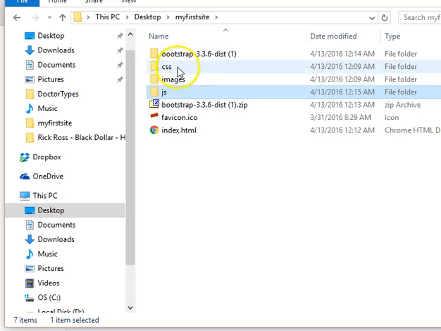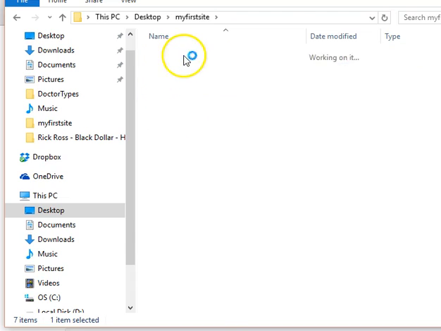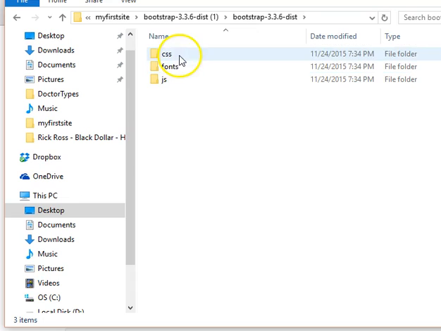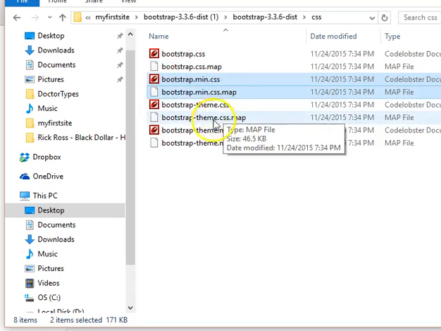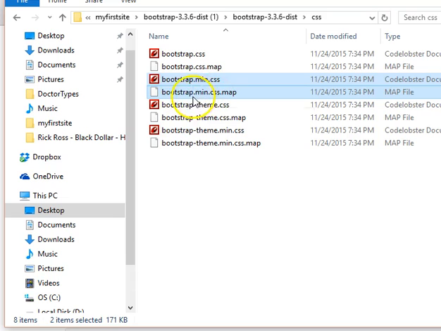The next one we want to do is quickly check back to that folder, go to the CSS and hijack the basic ones we want. These and these are the same. This is the minified version of this one. So we'll take one, then we'll take this one, which is the minified version of this one. Then we take this one and this one. This one is the minified version of this. So we take only the minified versions.